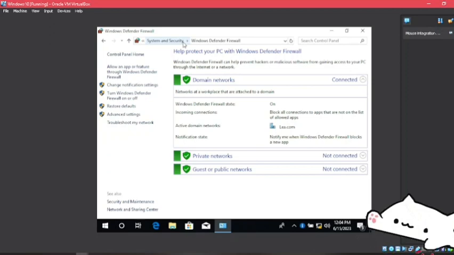It's loading up. And then, okay, now once it's loaded, you want to go to advanced settings.